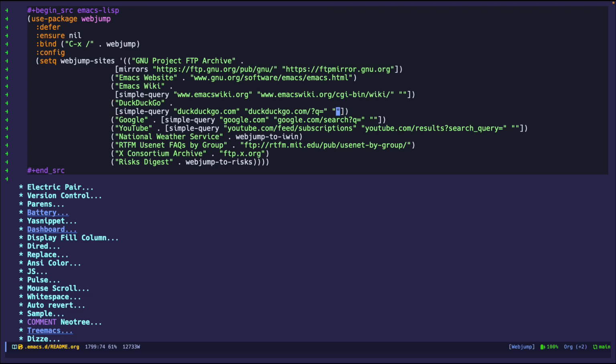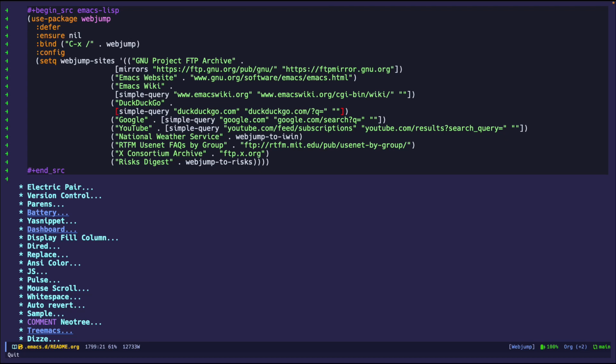So for example, on DuckDuckGo right here, I have another simple query. I say, if they don't specify, just go to the DuckDuckGo website homepage. If they do specify, do the query. And this would be useful, for example, if you have more stuff like tracking equals 1, 2, 3 and things like that, but you want the query to go in front. So that's what you would use it for. But for most things, this is just going to be very basic and just like that.